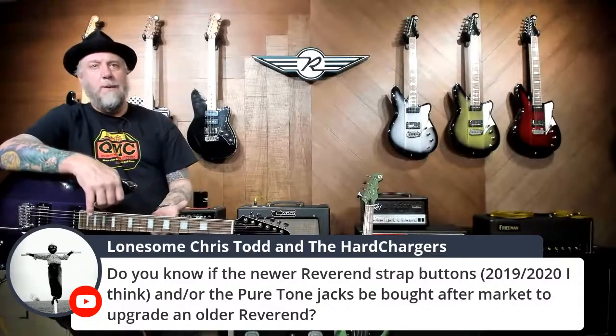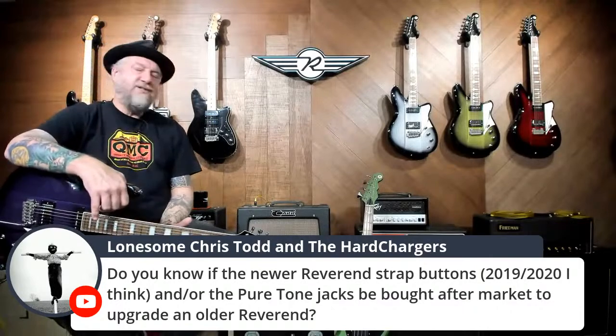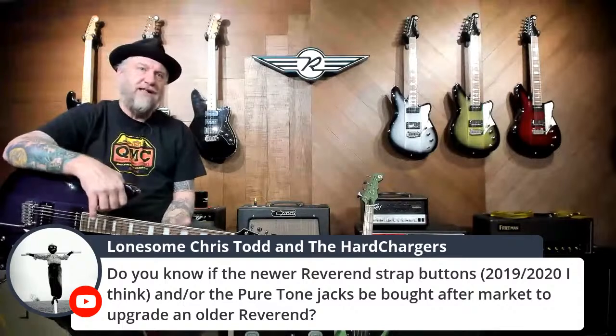Which was functional. But I'm going to be honest, I never really thought about strap buttons because the first thing that I do is put Schaller-style strap locks on every guitar that I own, because I've been using the same disgusting guitar strap for 25 years with the Schaller strap locks rusted to it. And so I have a whole stack of those buttons around and I throw those buttons on all the guitars that I play out with.